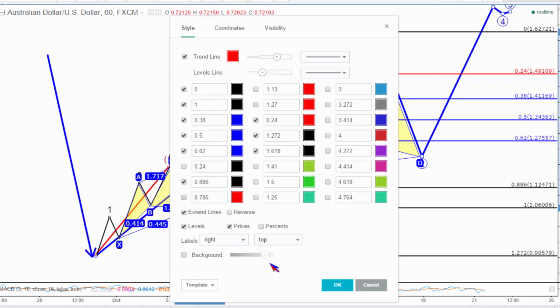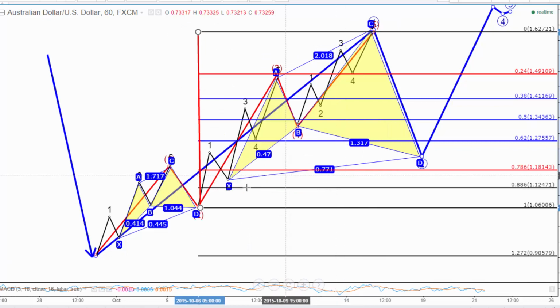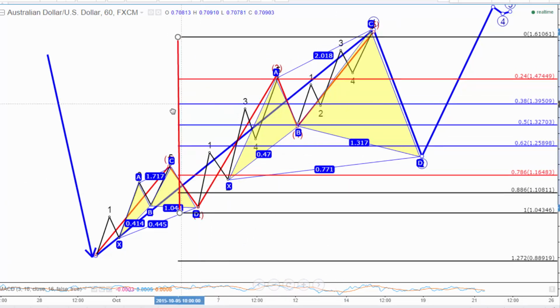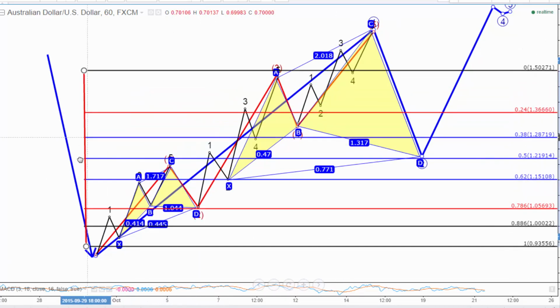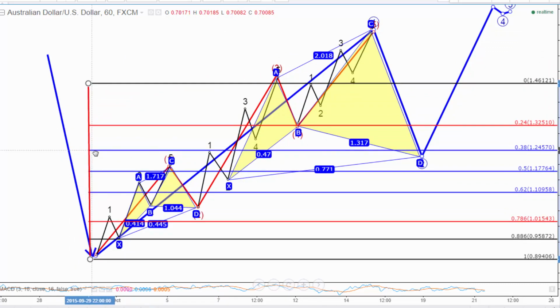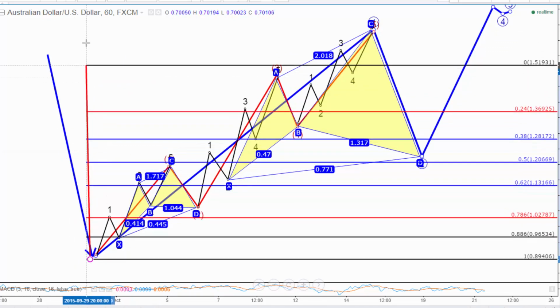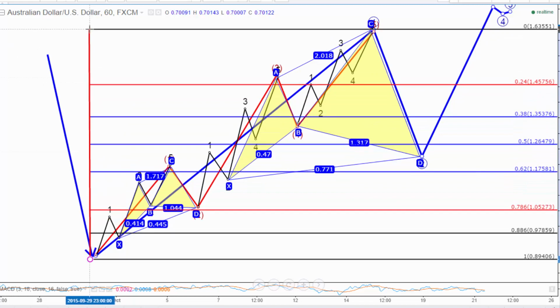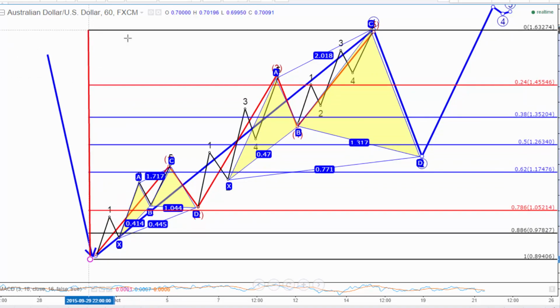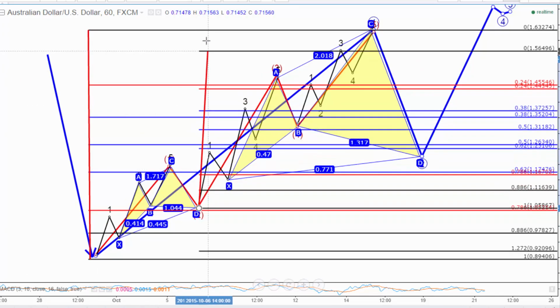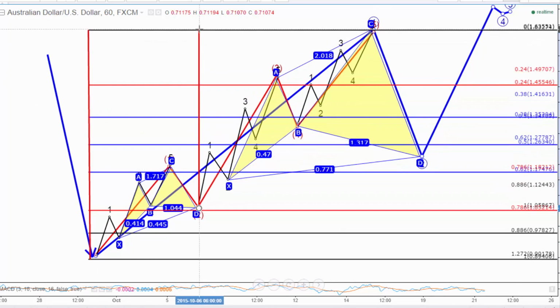So I would lay it out something like this, where you're taking the lowest low to the highest high. When you're looking at retracement structure, you have to say, how deep can this come? And what I end up doing is I take all these higher lows, all of them.